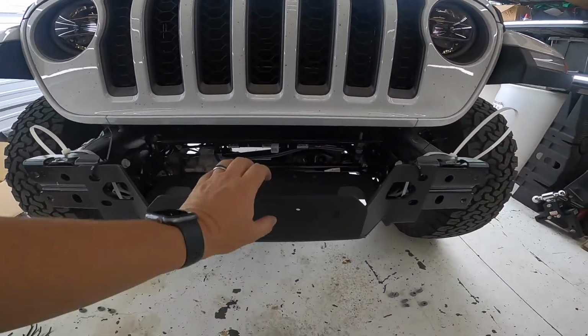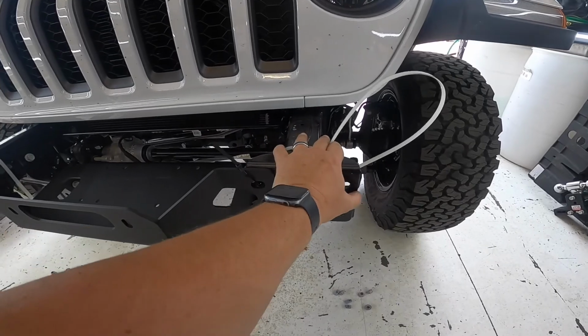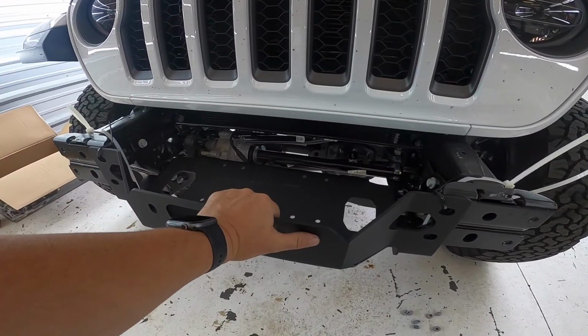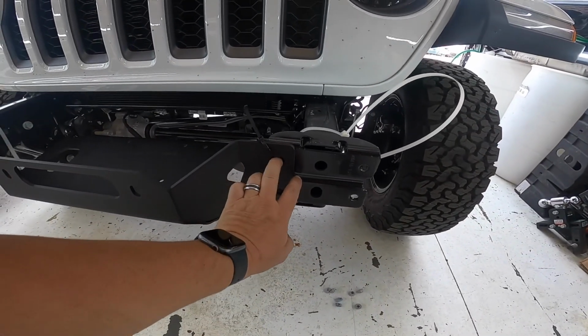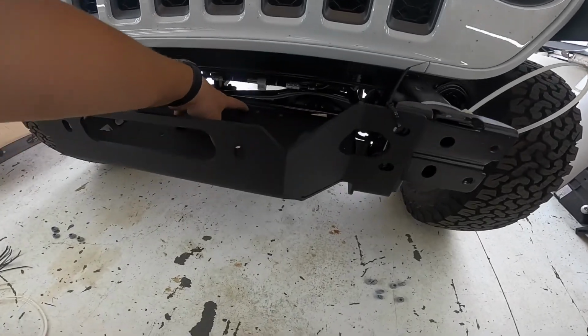All right, so we have the winch plate in place. Everything's just loose, and Warn actually has you zip tie the bracket up at the front, because of course the bumper holds the front of it on. So you zip tie it into place, get everything lined up, and we'll drop the winch on.